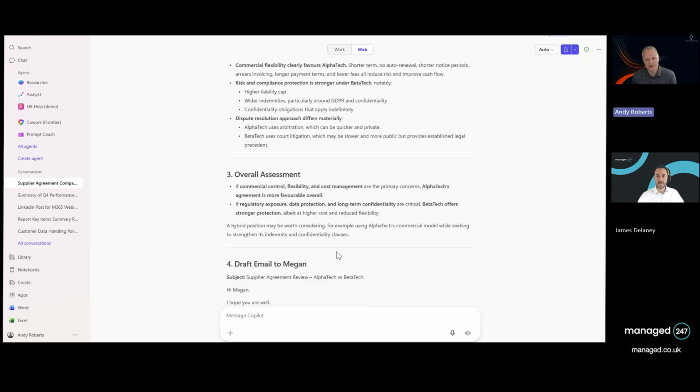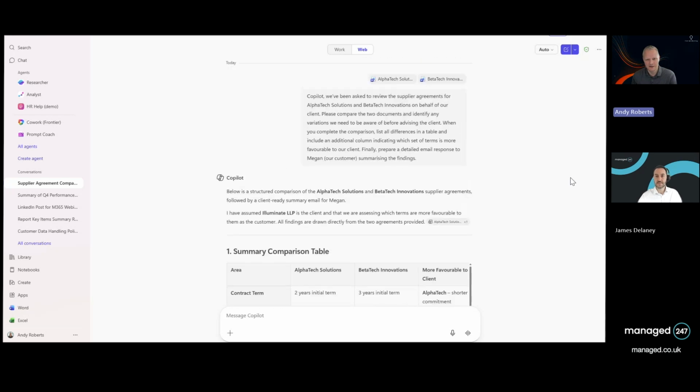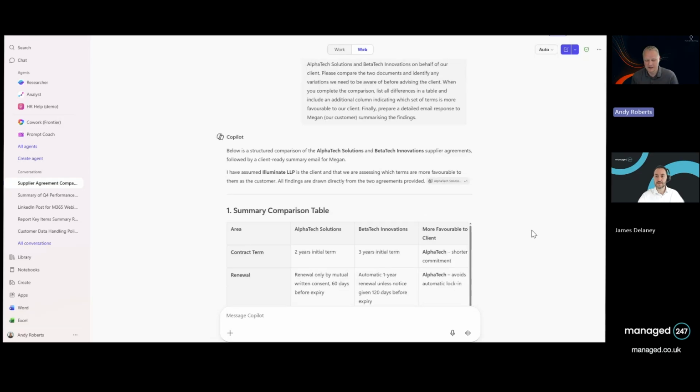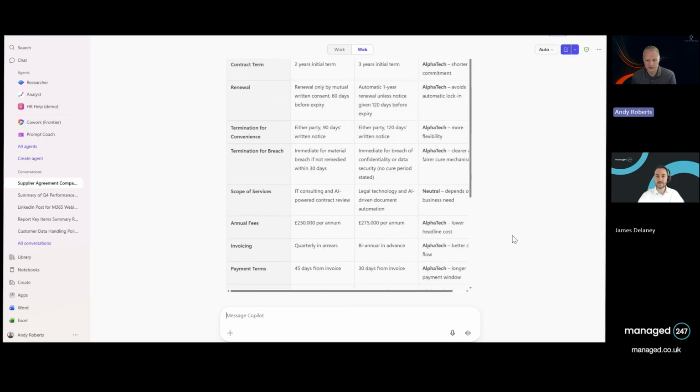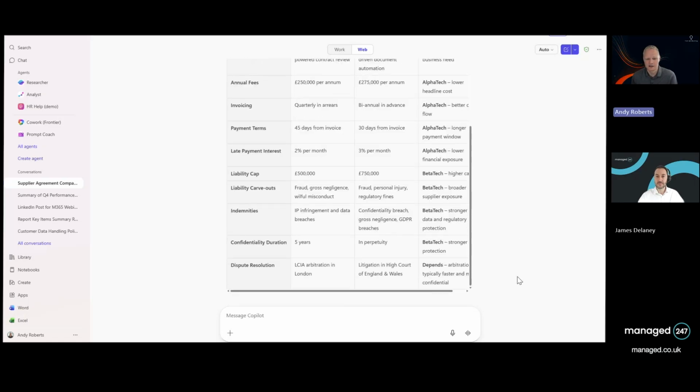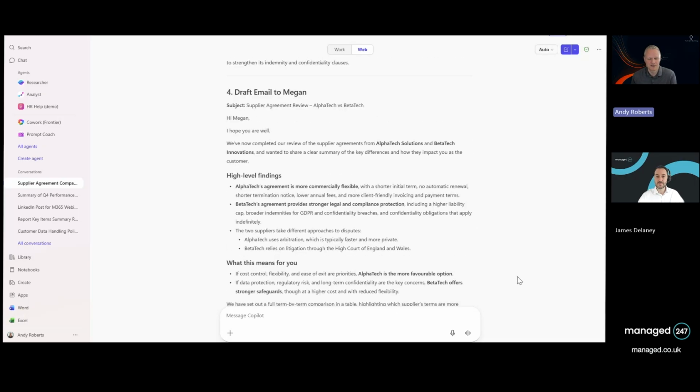So a really quite nice illustration there of how you can upload files into Copilot. You can ask Copilot to compare and analyze those files, but not just produce the comparison in a text format. You can create it in a nice little table like you can see here, nice and easy for you to look through and read through and just check it's all correct. Come down a bit further, and then we've got that little email that's been drafted as well. So all those different things happen in the space of what, a minute, to create all of that, which is a really quite nice little illustration there as well.